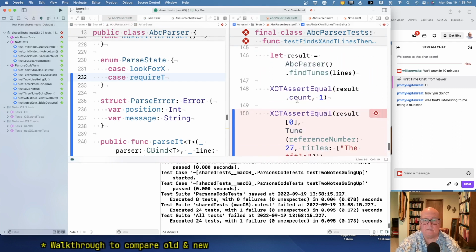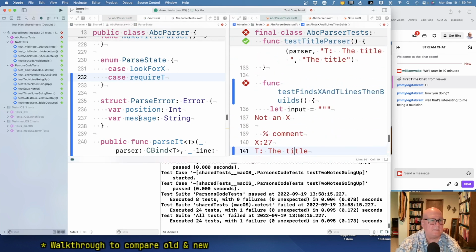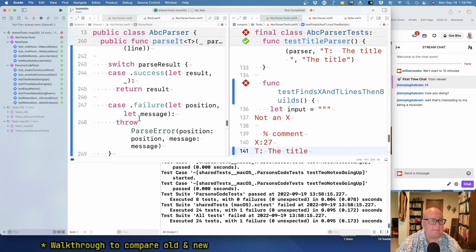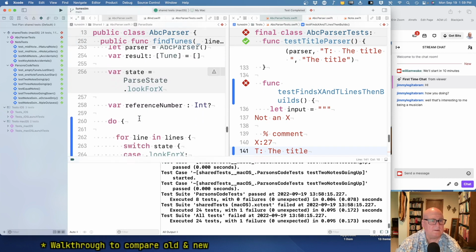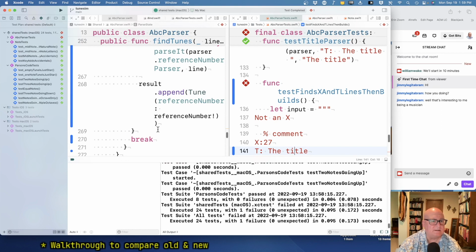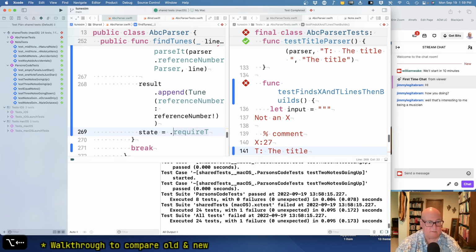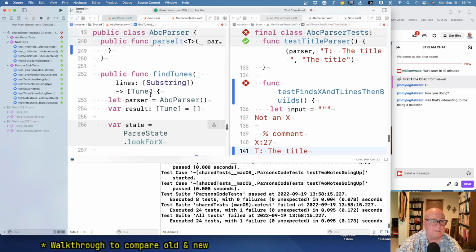And the deal here is we're in state look for X. We find it. Then our state needs to update. Require T. Dot require T.